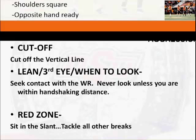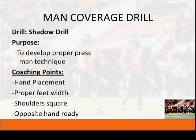And when we use the slant technique, it means basically the way it's named is that that defensive back is going to align in the slant of the receiver. When he aligns in the slant of the receiver, if the receiver runs the slant, that's going to be a terrible collision. Either we're going to come up with the football, or the receiver is going to not play the next play. If the receiver runs a vertical route, what we tell the defensive back to do at that time is you're going to go and chest him up. We say face him up, chest him up, get your chest on his chest, because if the quarterback is throwing the fade to the receiver, this allows the defensive back to be able to see through to this throw.